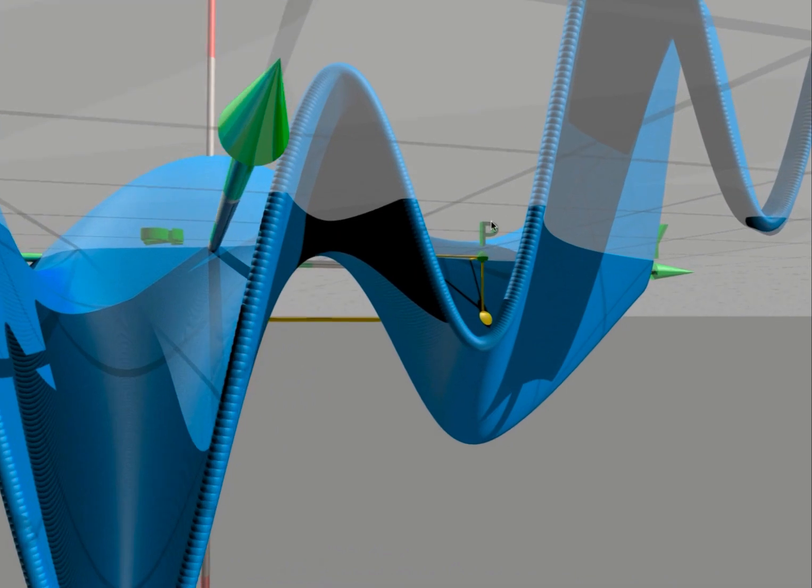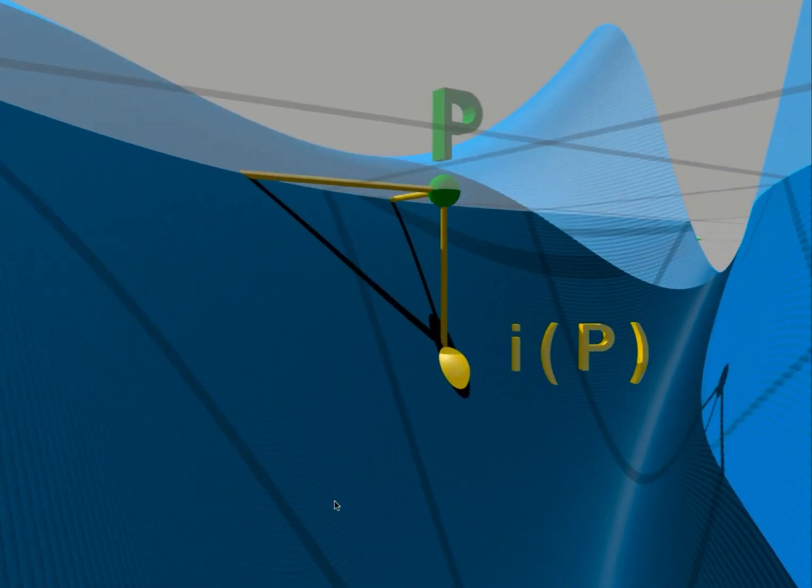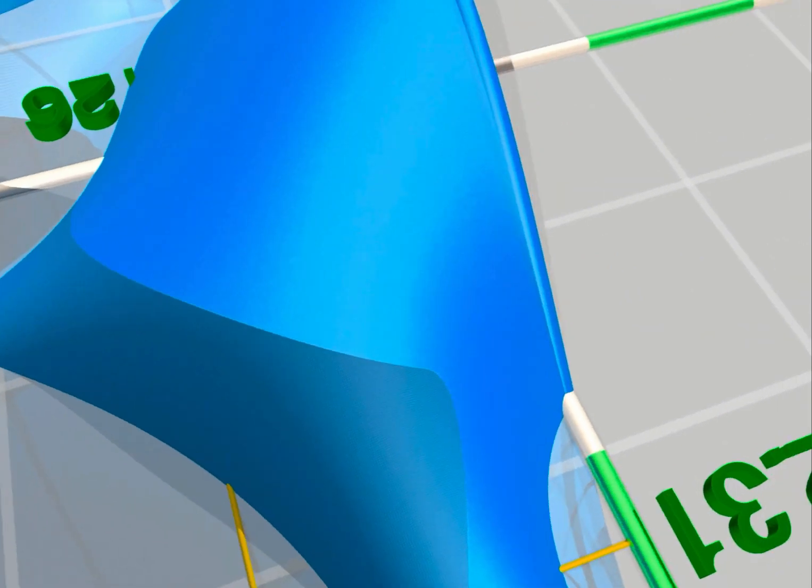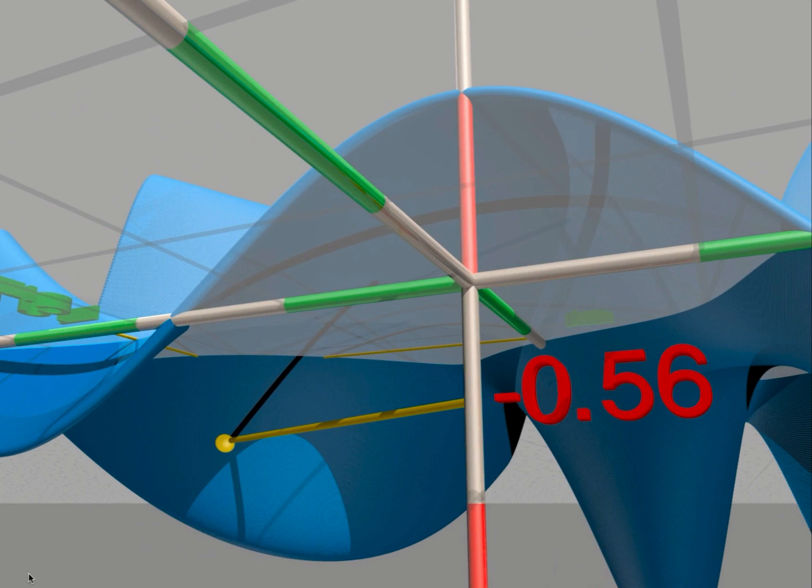Well, the point P, applying the map I, will be sent to the point in the graph. So the point in the graph is the yellow one, and the point P along with its image, which is hidden here, you cannot see it, give the coordinates to the element in the graph, just as we've seen before. So this is I of P. P is the element in the domain, and I of P is the element in the graph associated to it. You remember the coordinates of P were 2.31 the y coordinate, and 1.26 the x coordinate, and the image was negative 0.56. Okay, so this is the construction of the element in the graph given the point P in the domain and its image.